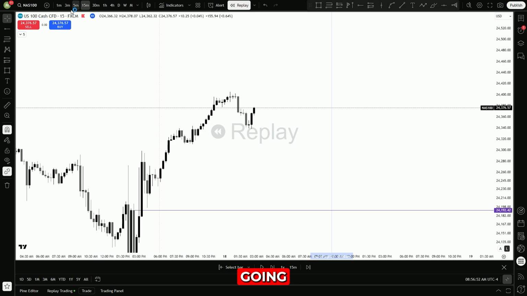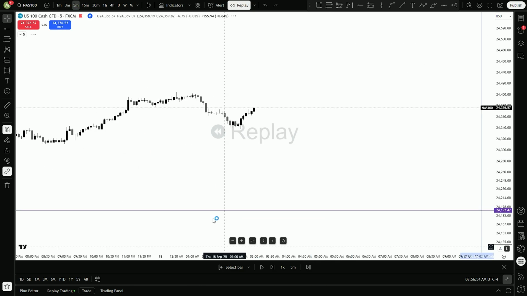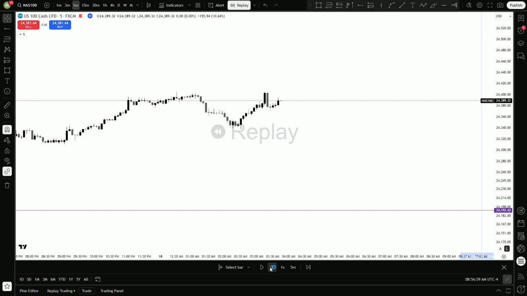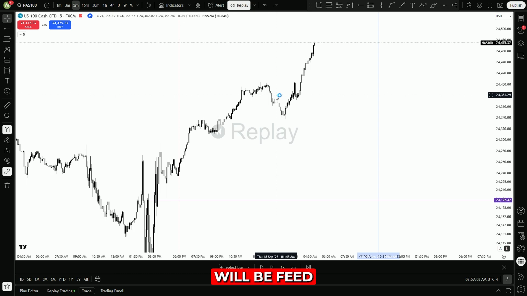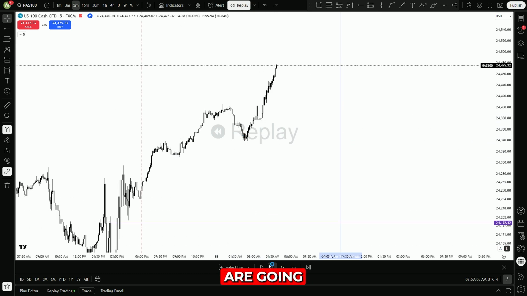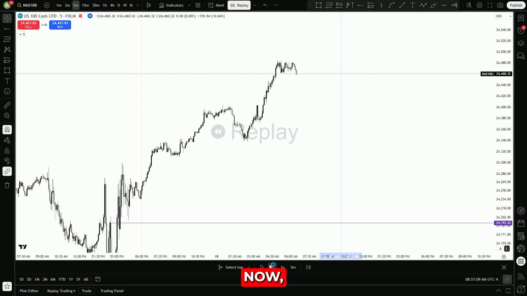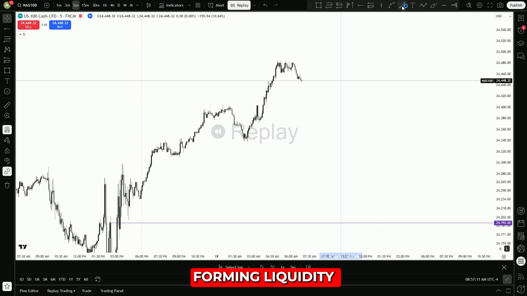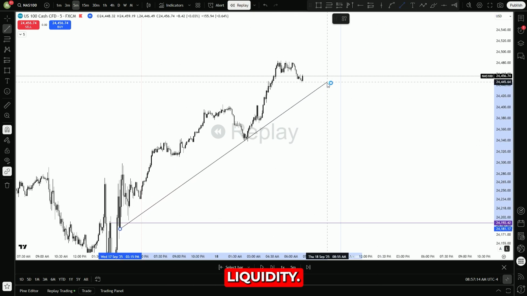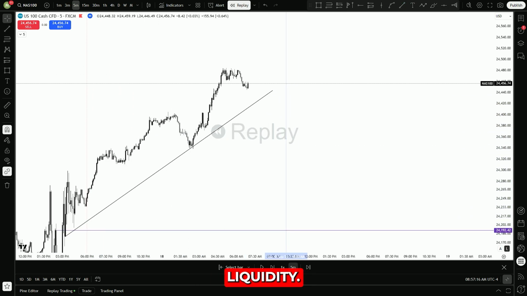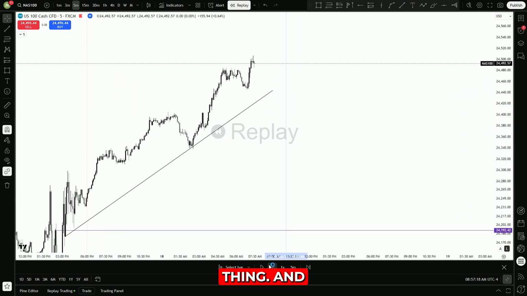What you're going to do is move toward the smaller time frame. Now here, you can see you can get a beautiful short as well. Okay, let me just scan. So the short will be free. What we are going to do is wait. Now this is where the market is forming liquidity. You can see this is the low resistance liquidity run over here. Some people used to call it trendline liquidity. This is the main thing. And let's go.